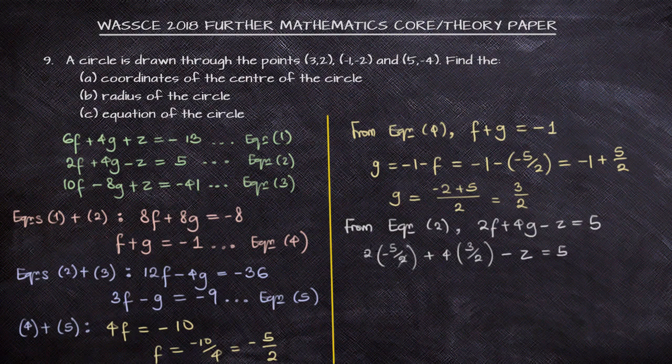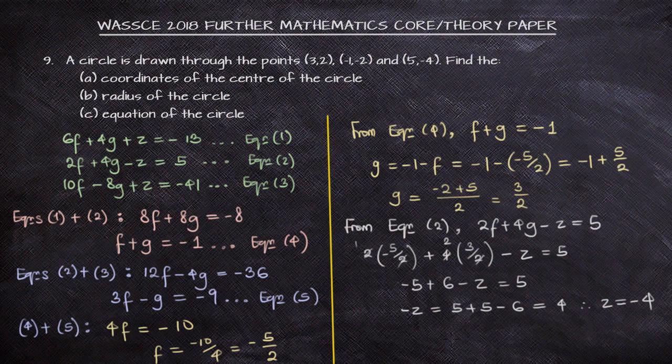So now I can cancel out the 2 to have minus 5. 2 times 3 is 6, plus 6 minus z is equal to 5. And if I move, minus 5 and plus 6 will be 1, so minus z will be 5 minus 1, which is 4, and that means that my z, therefore z is minus 4. So with these 3 equations, I've used elimination method to find the values of my 3 variables.